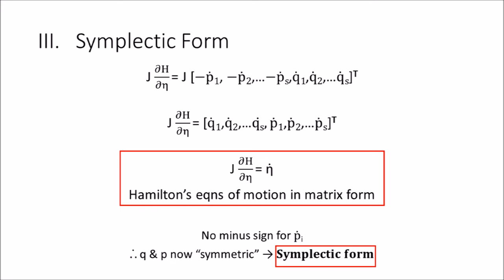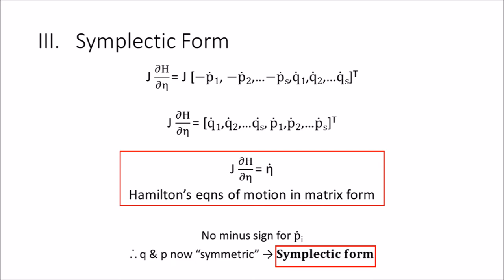And what we're going to do is apply this very strange matrix to our column vector. And what does it do? It does something that appears very trivial. It takes this and creates this, where we basically switch the order and get rid of the minus sign. And that is going to be a big thing. It's very confusing. It's like, what are they doing? That is going to be a very big thing. I now have Hamilton's equations of motion in matrix form, technically. There's no minus sign in front of them. It'll be the time derivative of the momentum. And now position and momentum are treated symmetrically because the minus sign is gone. And this is symplectic form.